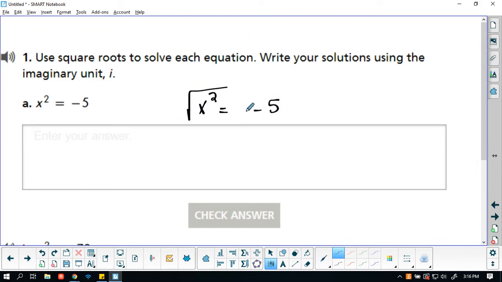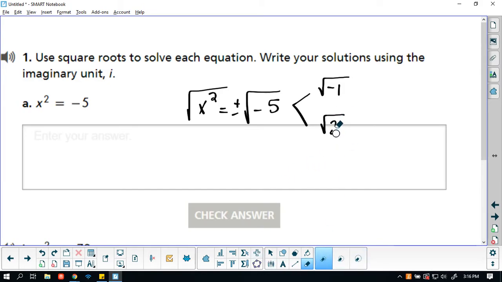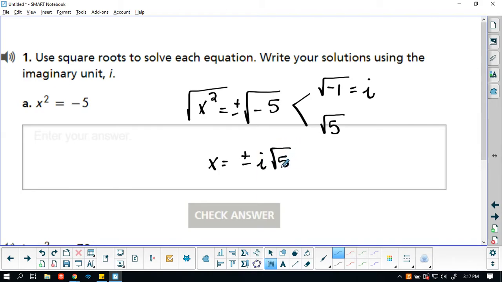I'm going to take the square root of both sides, plus and minus. And what's going to happen here is that the square root of negative 5 is built out of two different other square roots. So, I don't know where the 2 came from. Don't look at that 2. It's embarrassing that I wrote the 2. Yeah, there we go. It's gone. So 5 here. So I have these two being multiplied together, and as we know, the square root of negative 1 is the imaginary i. So we are looking at x equals plus or minus i square root 5.